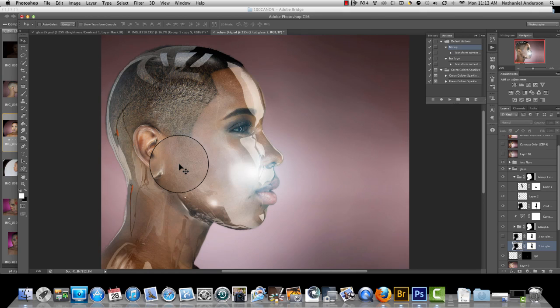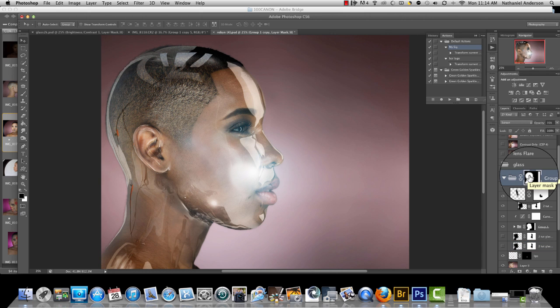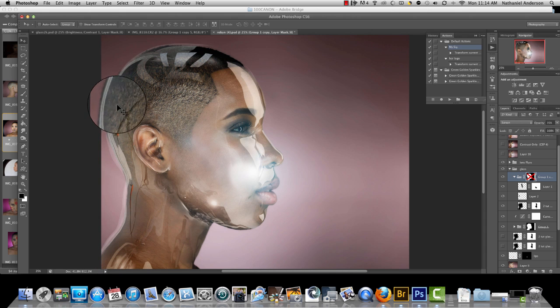And this is another tip with liquefy that I forgot to mention. You really don't have to be so close to the actual outline. Because if I take this mask off right here, you can see that when I liquefy, I went over, like a little bleed. I did that on purpose so I can make sure I get a nice fit close.